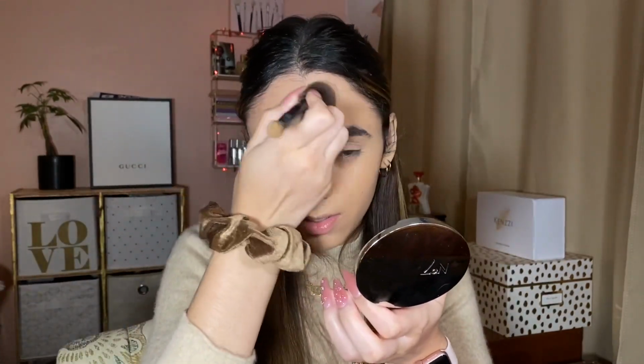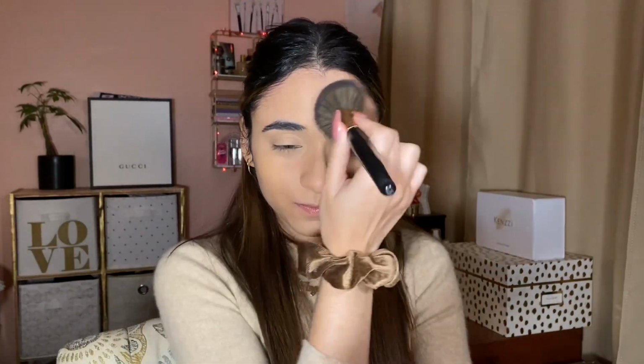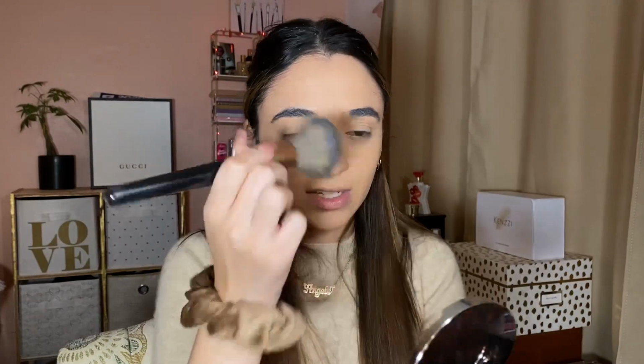My only concern for this powder has been it leaving a slightly neutral grayish cast, which I'm still trying to see if that's what's happening. You know what I mean? Or if my mind is playing tricks on me. So far I really like this powder. I think this is like $15, pretty sure. I found this at Duane Reade / Walgreens.